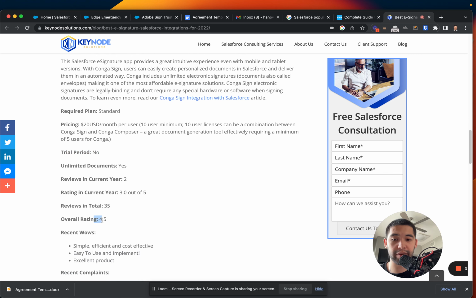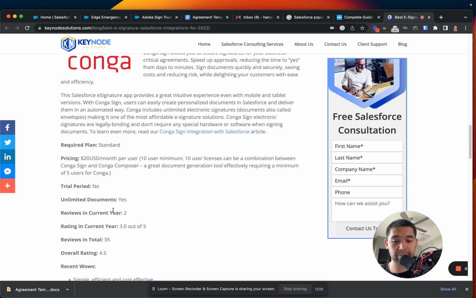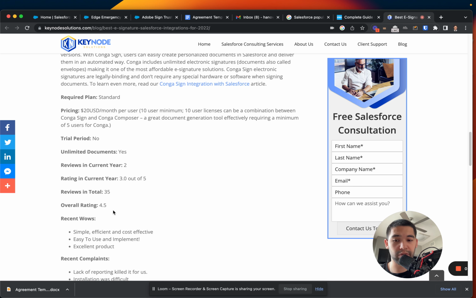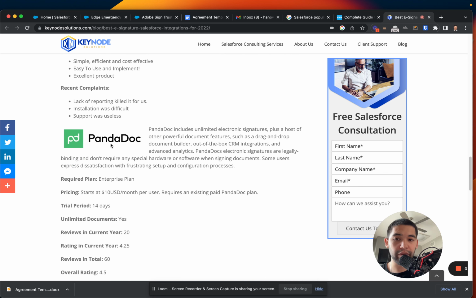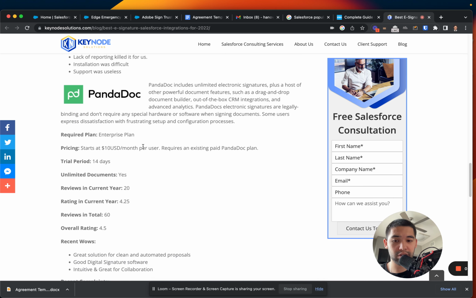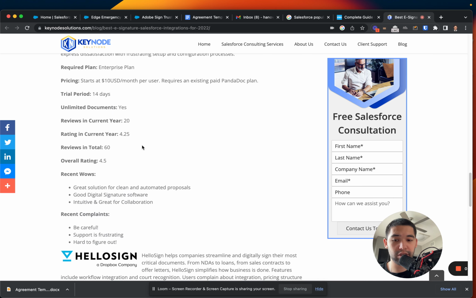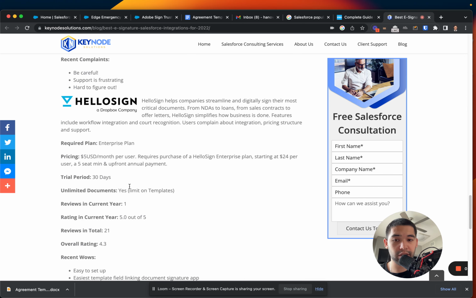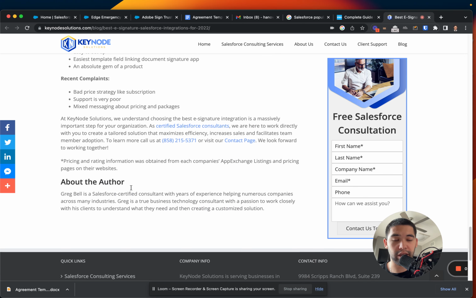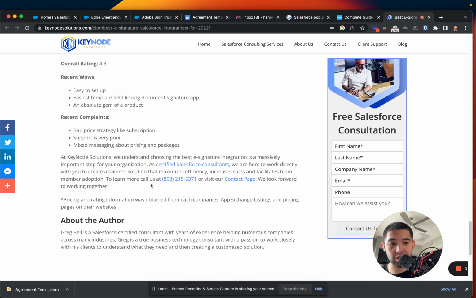This site is giving 4.5, but I know pretty much that Conga is a pretty famous tool for eSign. We have PandaDoc. I never had a chance to use it. We have HelloSign, and I know in the industry there is also Nintex and other organizations, right?